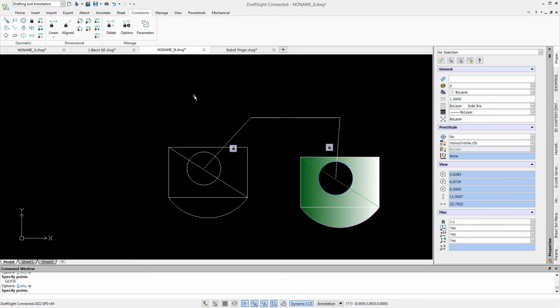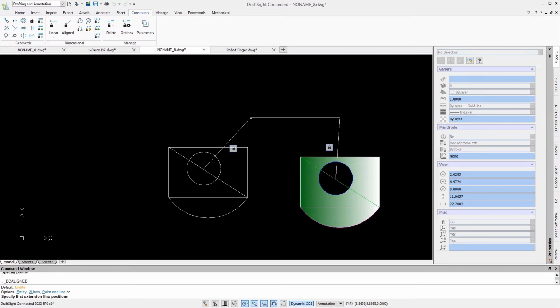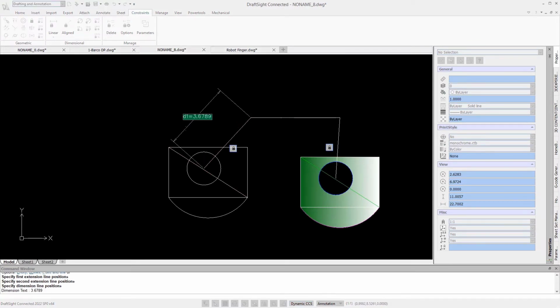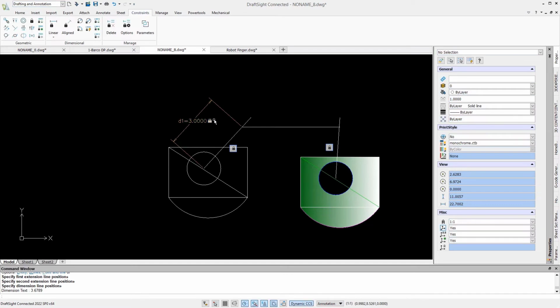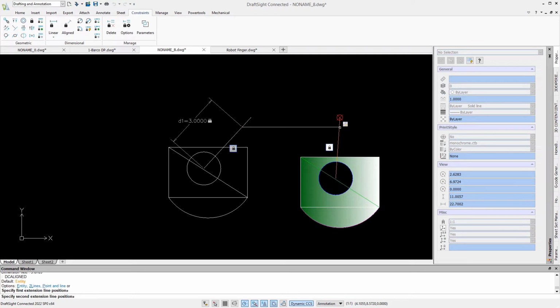This is a premium only capability. So I'm going to go to the constraints tab toolbar. And the first thing I'm going to do is add a couple anchor points. I'm going to throw in some dimensions to control the lengths of these lines. These are not just regular annotations. These are actually driving the length of those lines. That's why they get parameter value names.